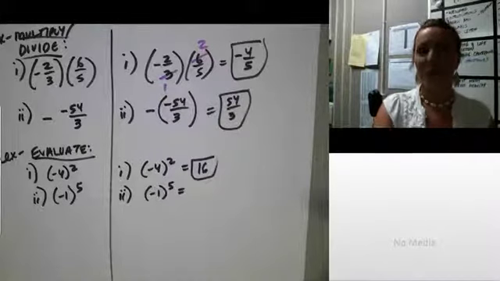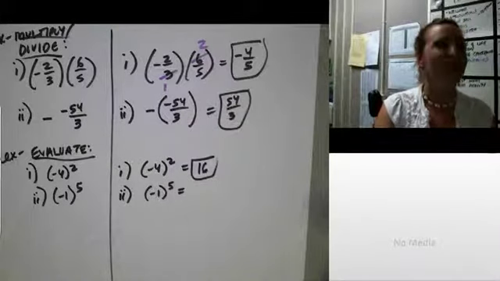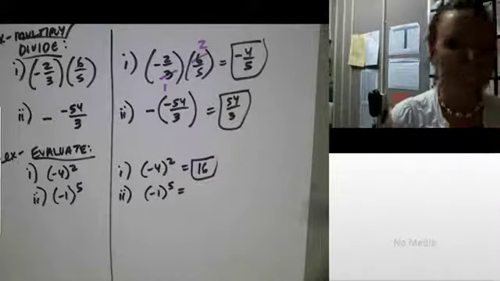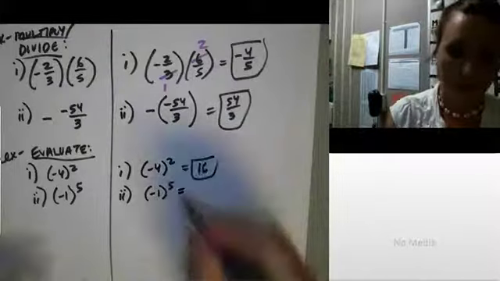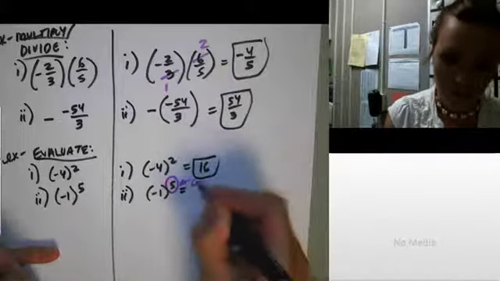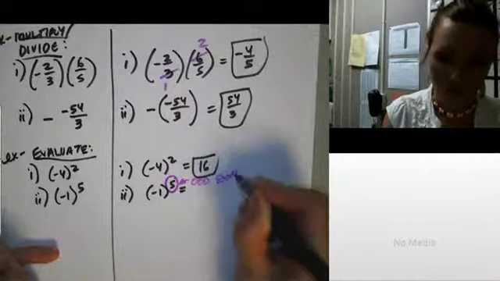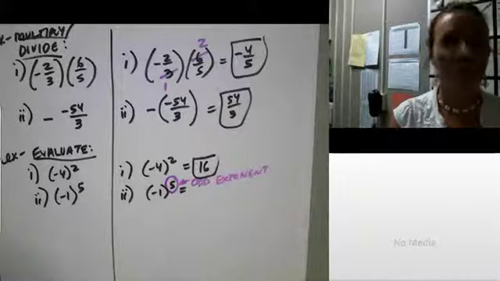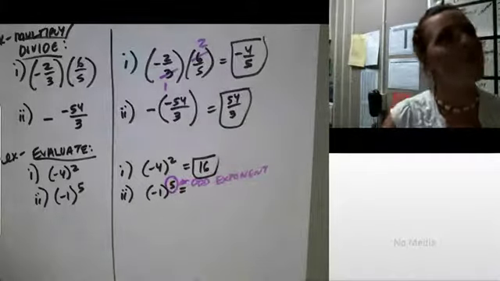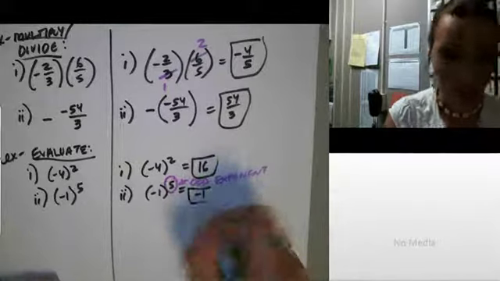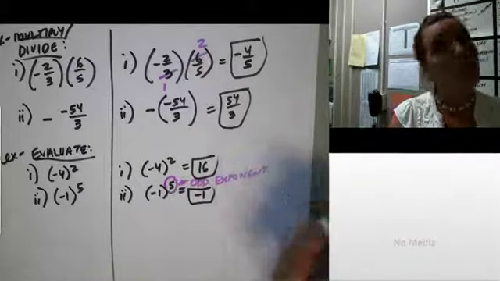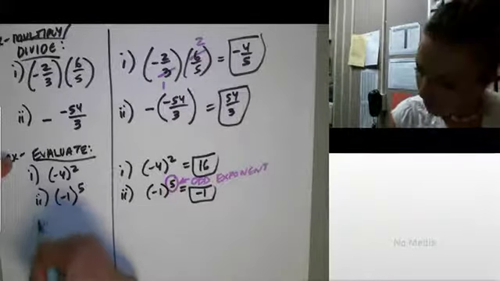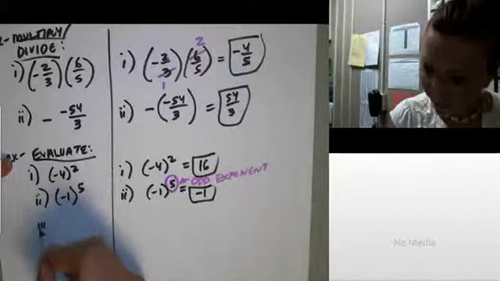Do you want to or no? Okay, go ahead, Michael. It would be positive 1 if negative 1 was multiplied to itself an even amount of times to cancel out the negative. Good. But since it's an odd number, it stays. Perfect. So because it's an odd exponent, you're multiplying it by itself an odd number of times, which means you're going to end up with a positive times a negative in the end, which means it's a negative. But if it was negative 1 to the 6th, then would it be positive 1 or negative 1? Positive 1.